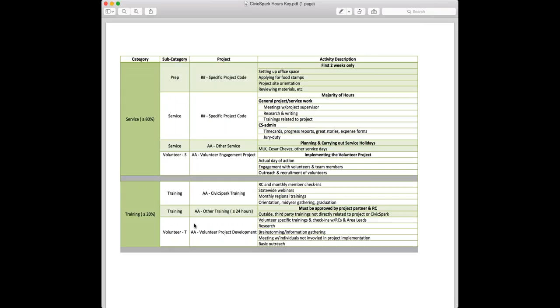So when the fellows are logging their hours to volunteer, this is only the time that they're working directly on their 100 hours of volunteer engagement work. So volunteer work that is directly for the project does not go into this topic. This is only for that set aside volunteer engagement project that the fellow is developing.